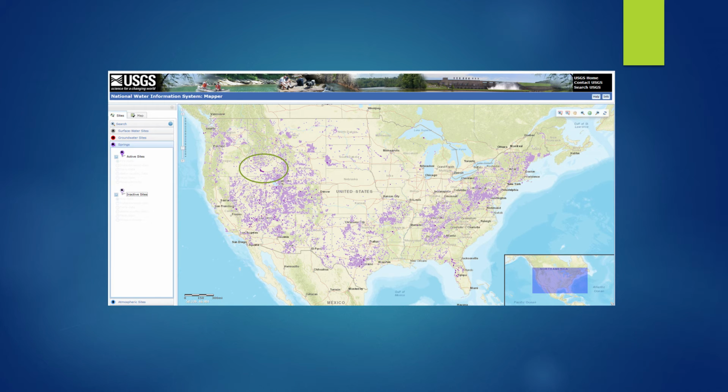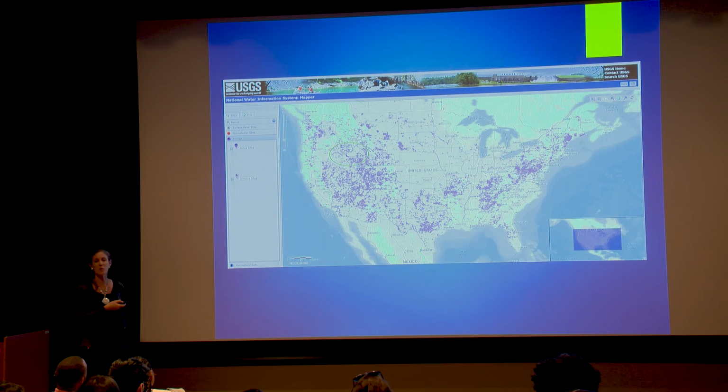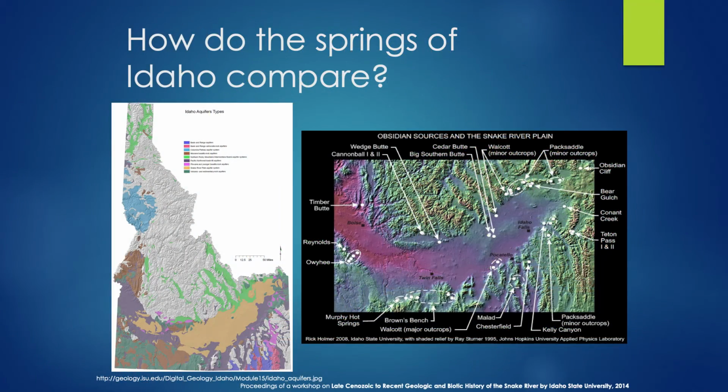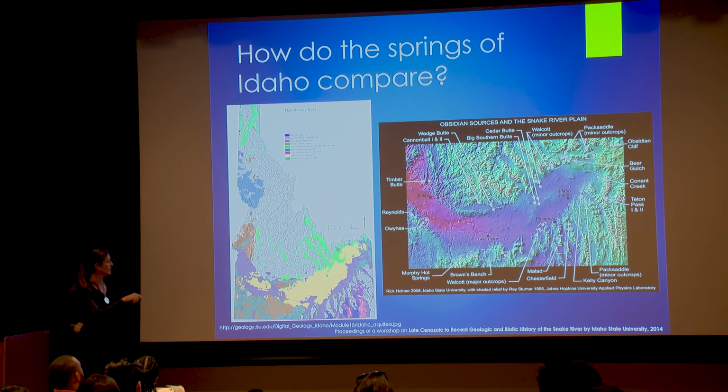Interesting. Okay, so I'm not quite out of time. I'm going to show you Idaho really fast, because Idaho is completely different. I'd never been there before, and I didn't know anything about Idaho before I went. The whole reason I went was because they have a whole bunch of great data, and it's all from the Snake River. The Snake River runs through here, along that line right there, basically from Yellowstone all the way to the ocean eventually.